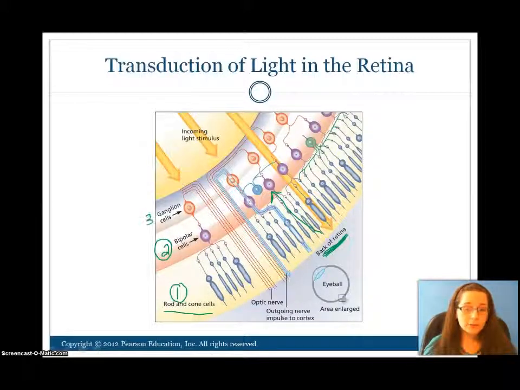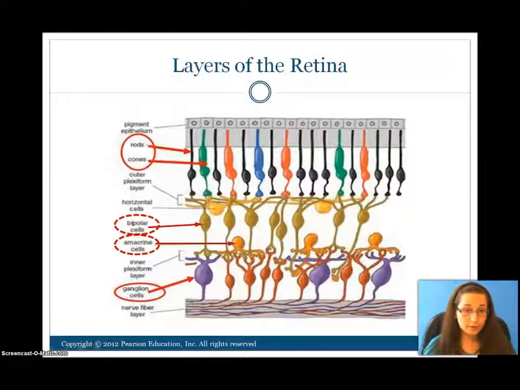And then we also continue on up and we hit our ganglion cells. And our ganglion cells are again pulling together this information. Now, the bipolar cells are specific to rods or specific to cones. So, for example, you'll have one bipolar cell that's combining a whole bunch of information from rods, and you'll have another bipolar cell that's combining a whole bunch of information from cones. But then what's happening is those amacrine cells, which here's another picture for you.